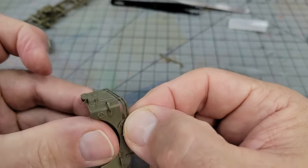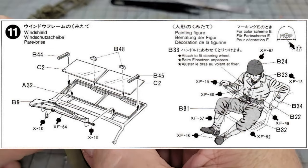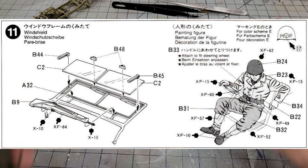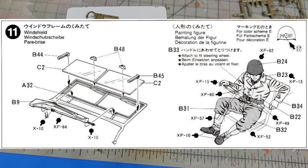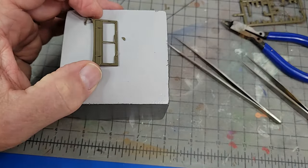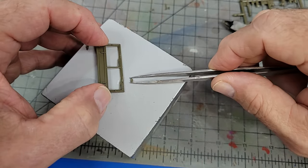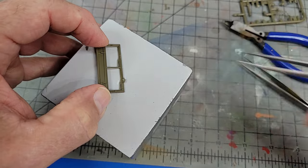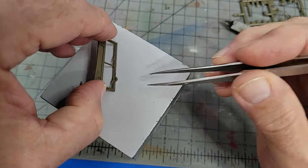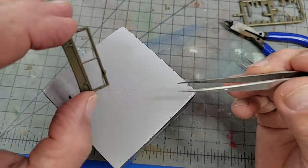The same goes for section eleven. You definitely don't want to install the windshields until you've got everything painted there. Take your time — the little wiper motors and the side supports are super fiddly and you'll need all the patience you have to make certain you get them in the right spot so they don't interfere with the glass. As for the driver, just forget about him for the moment — we're going to leave him and come back to him last.